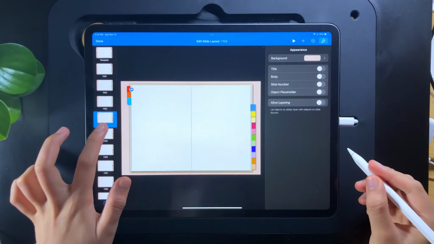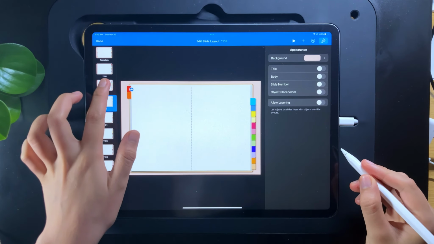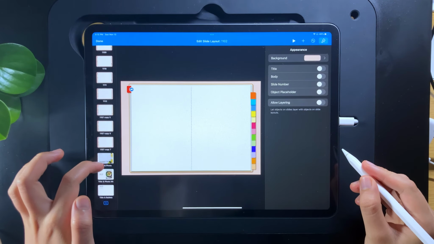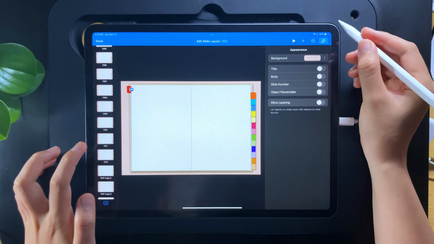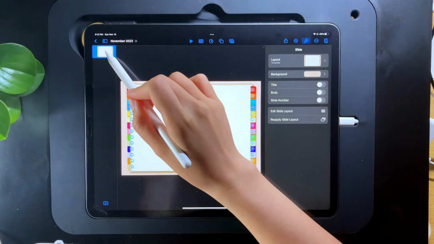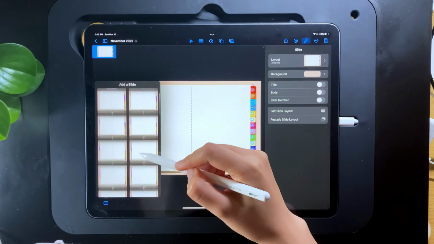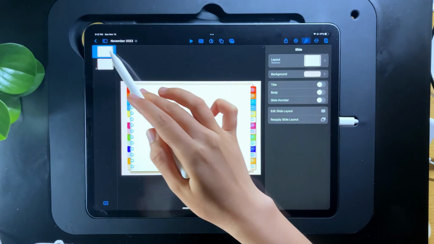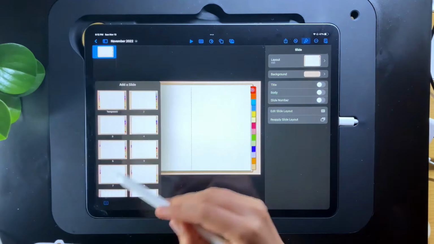The changes that I have made are: first, I added a button in the upper right corner of the slide which I will use to link to the cover page of the monthly digital planner, and I also changed the setup for the tabs. The first tab will be linked to the calendar page, which is the second subsection, and the second tab will be linked to the memory subsection.